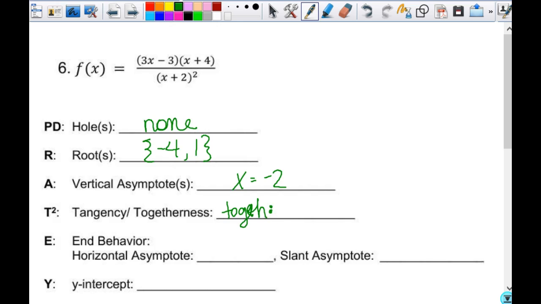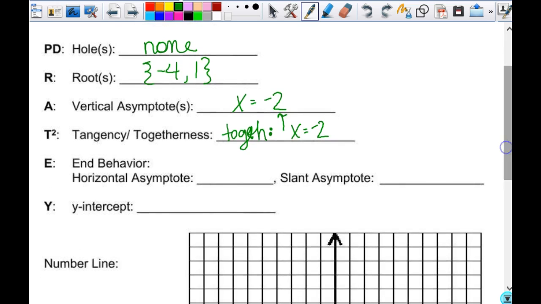Where? At the asymptote, right? X equals -2. That means they go in the same direction, whichever it may be once we get there. Okay, that's together. That's what that says. Do we have any horizontal asymptotes? Y equals what? 3? Yes, 3. Sorry, I don't have the right one written down in front of me. Y equals 3, because that changed at the last minute. Do we have any slant asymptotes?